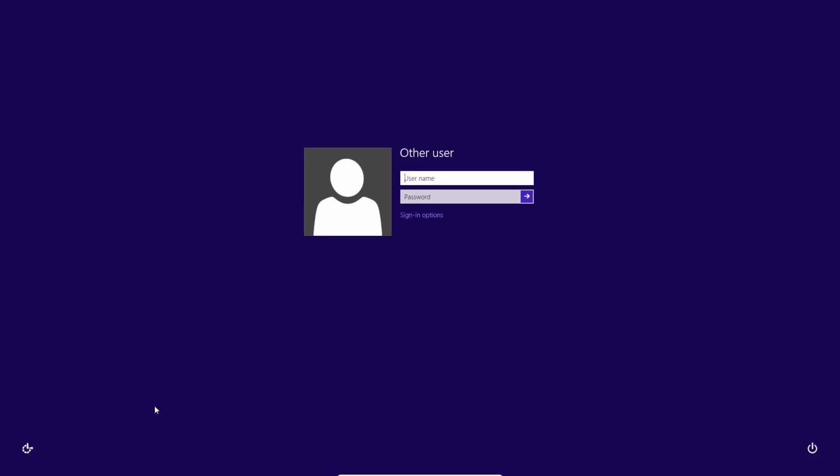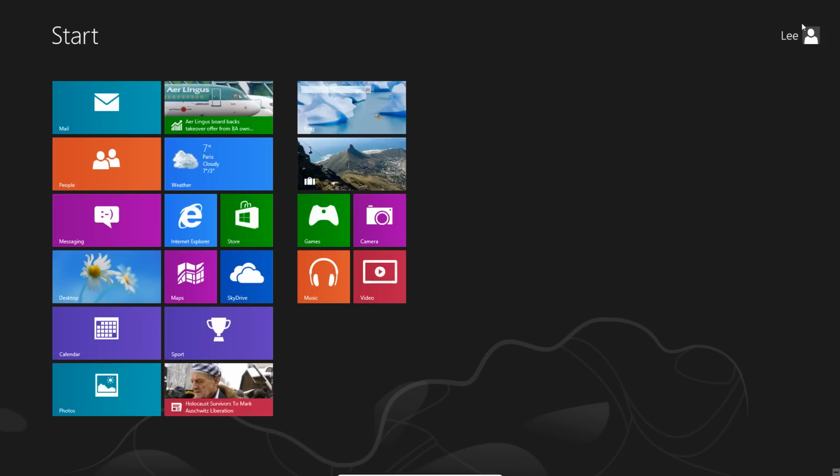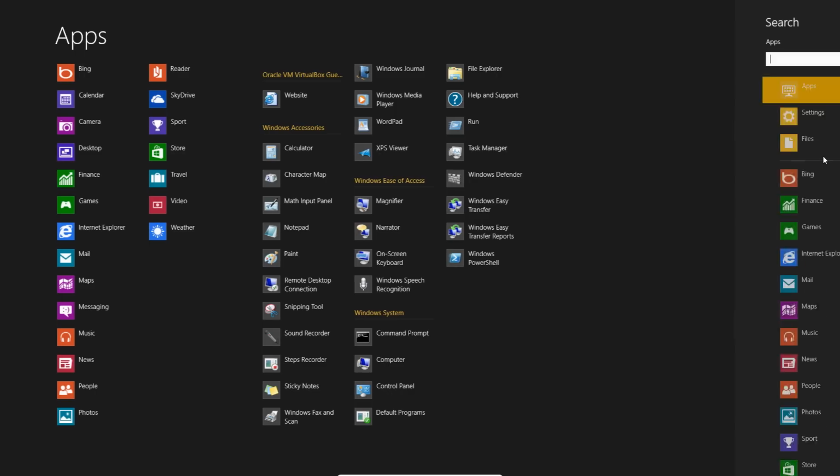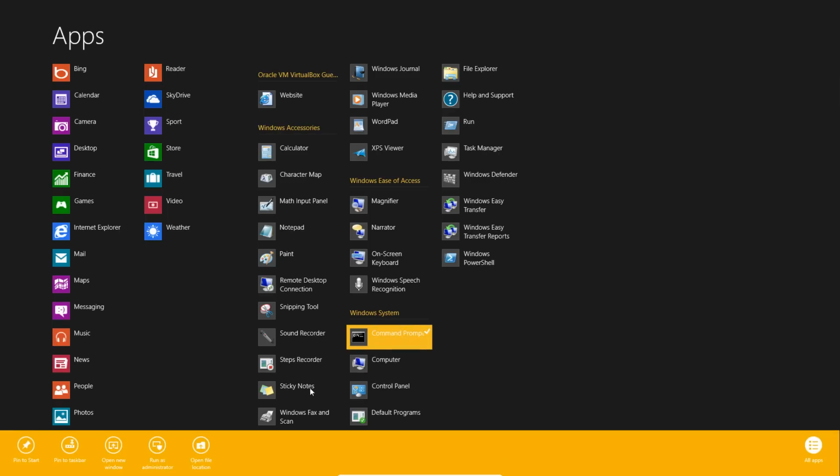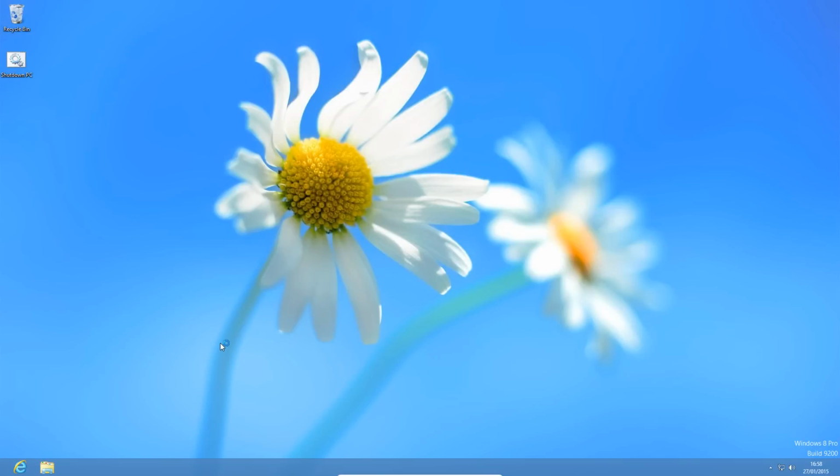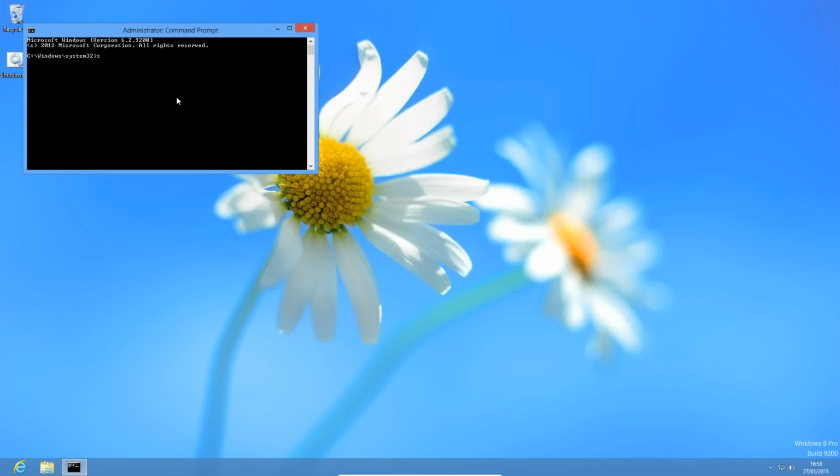So if you want to change it back, the easiest way is to sign into an administrator account of some kind. So it could be the new account you made as administrator, or your own account that you elevated to administrator. And once you sign in, you're going to want to go up and search for the command prompt here, right click, run it as administrator, and just type in sfc /scannow. And all that's going to do is check all the system files inside Windows System32 and look for anything that's corrupt or damaged.